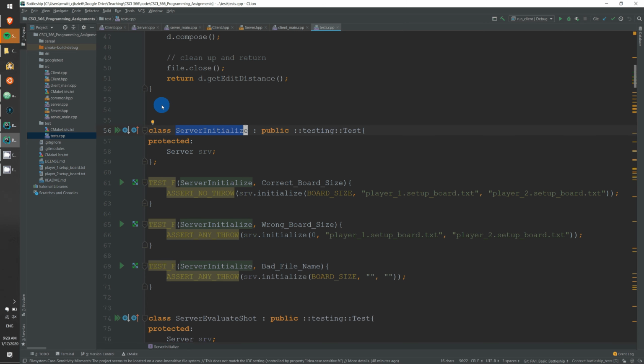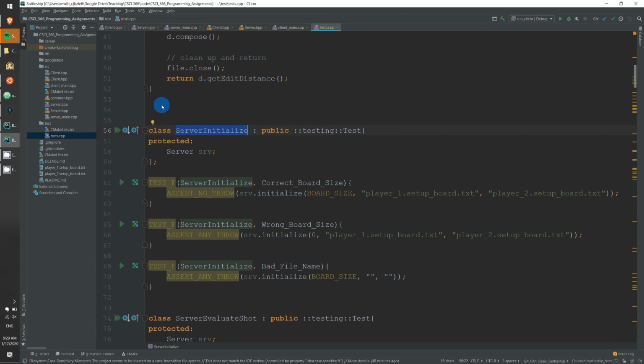This one is called server initialize. Server just means that we're testing the server functionality, and initialize is the function that we're testing. These aren't arbitrary; they do correspond to the functions in your program. So we have a test for server initialize, and the name of the test is correct board size.